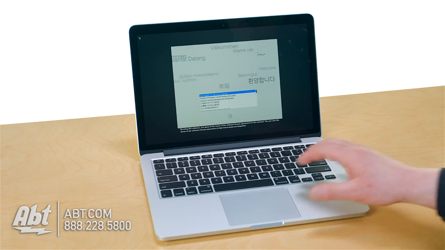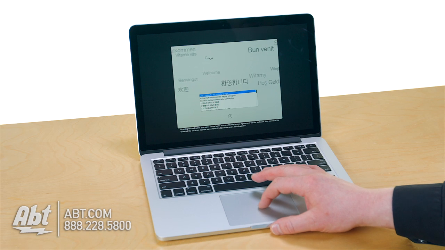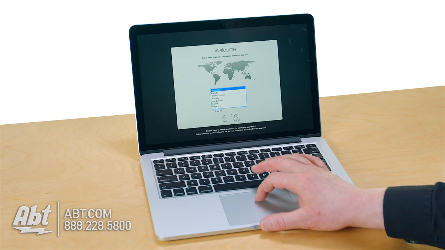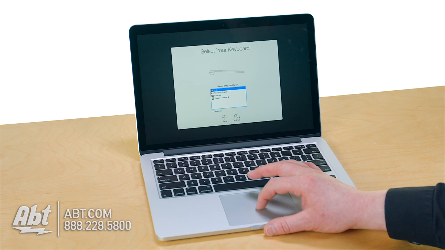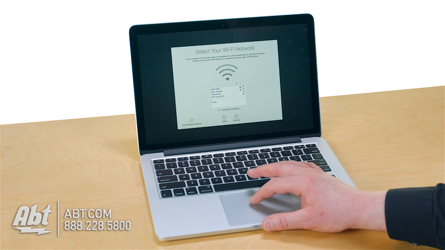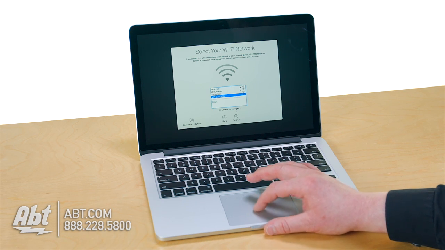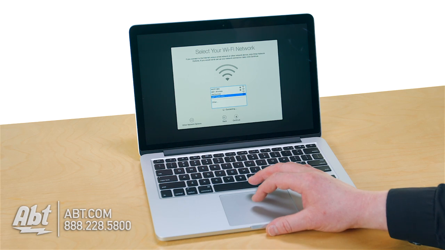Anyway, so option number one. Use English for the main language. Done. All right, so standard information. I'm choosing United States. I use the United States keyboard. Continue. And I'm going to jump onto my local Wi-Fi. I don't have a password. If you did, it would ask you right now to enter your Wi-Fi password. So make sure you have that information handy.